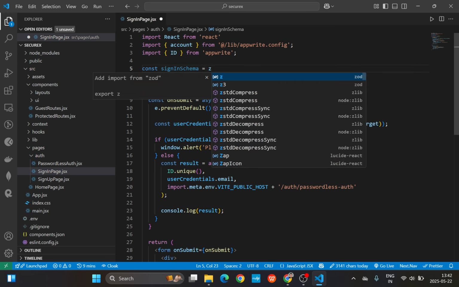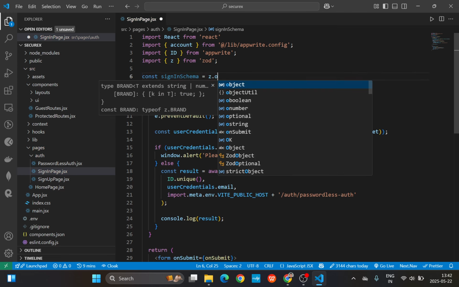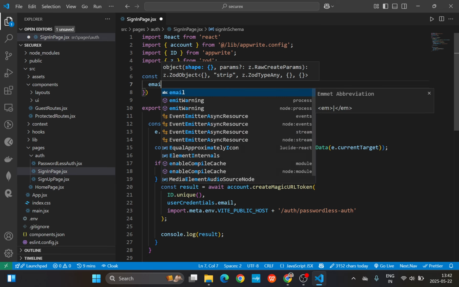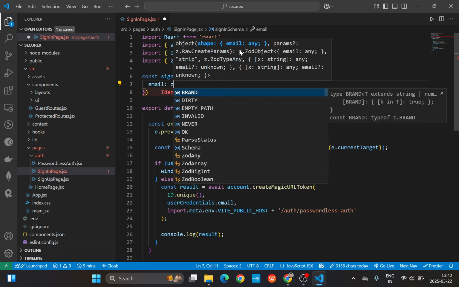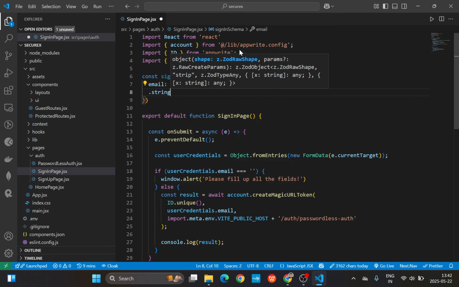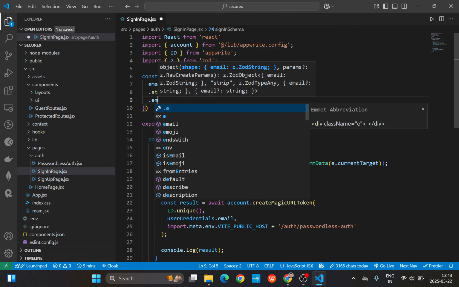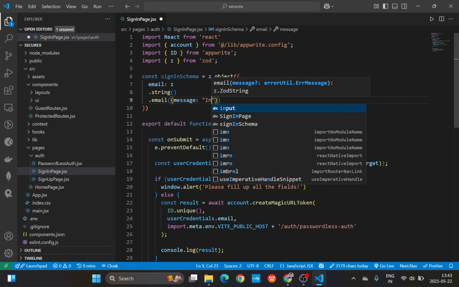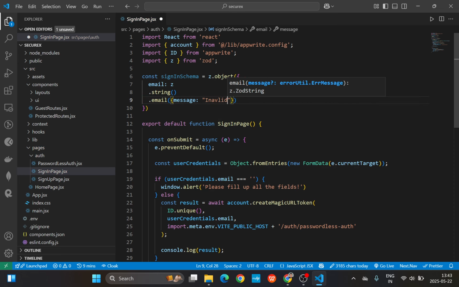Let us create a schema, const signInSchema is equal to z, that will come from zod, z.object. Now here I'll write email, z.string, and .email with message invalid email address.